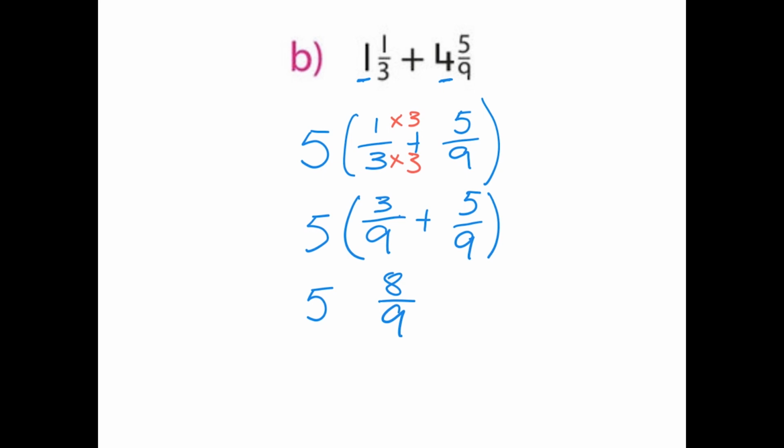All right. So hopefully that explains a little bit about how to do it. Remember, there is the other option that you can use as well. The other option works perfectly fine as well. If you want to change them into improper fractions and add them up that way, that's fine as well. So do it either way, whichever way suits you best.